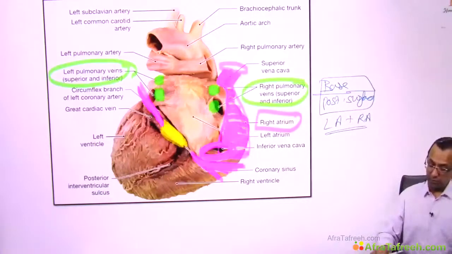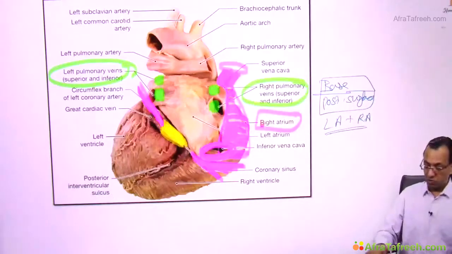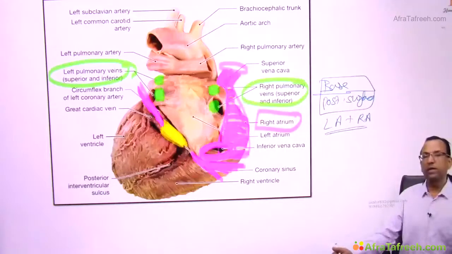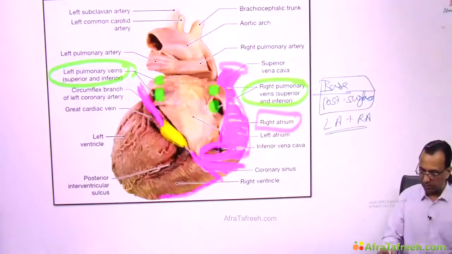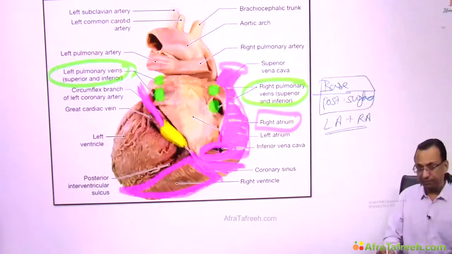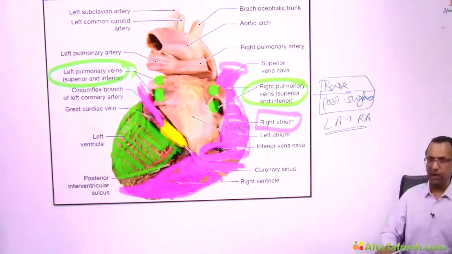Remember, the posterior surface of the heart, which is the base of the heart, is majorly contributed by the left atrium and partly contributed by the right atrium also. Then what about the ventricles? Ventricles actually are two of them: this is the right ventricle, and then that will be the left ventricle. They are sitting on the diaphragm, and because they are sitting on the diaphragm, they are called the diaphragmatic surface.